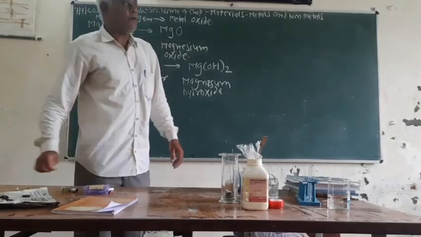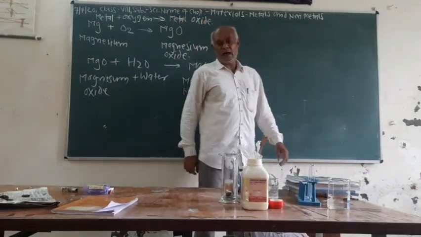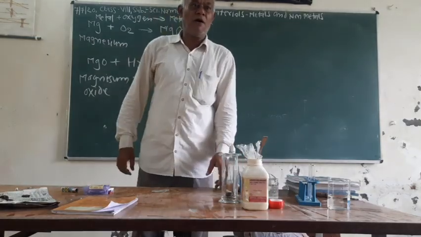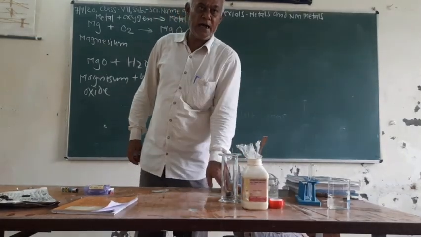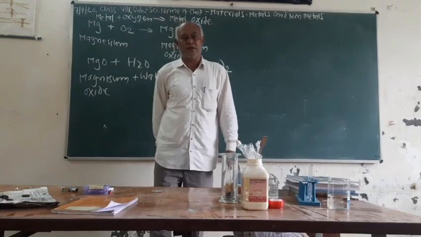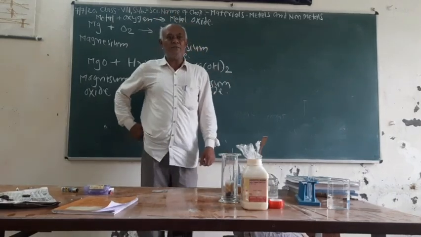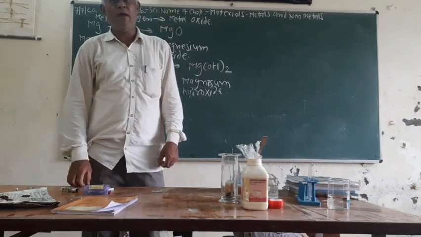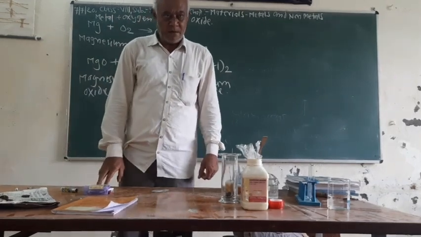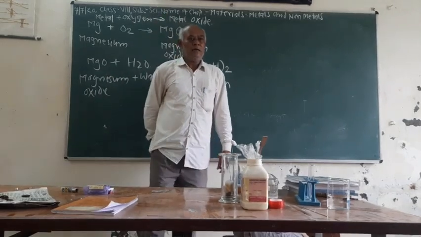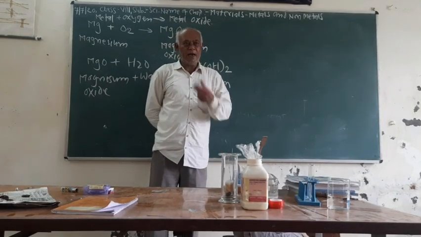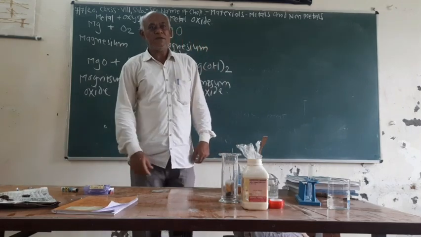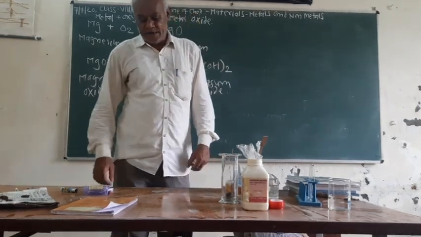We learned about magnesium hydroxide in class 7. It is used for the treatment of acidity. That is, the excess acid produced in our stomach is neutralized by this magnesium hydroxide, which is also called milk of magnesia. We take antacid medicine as milk of magnesia when we suffer from acidity.